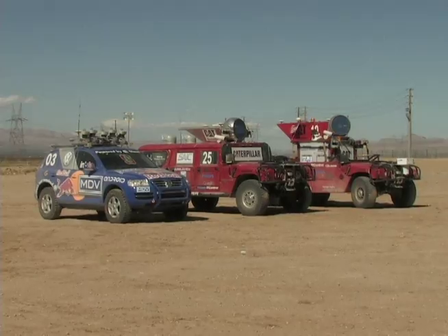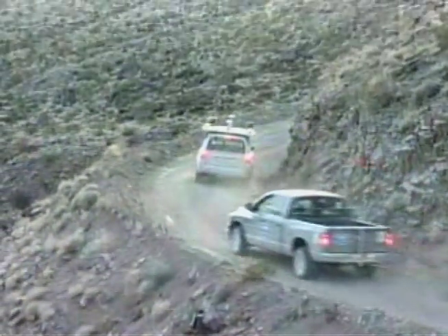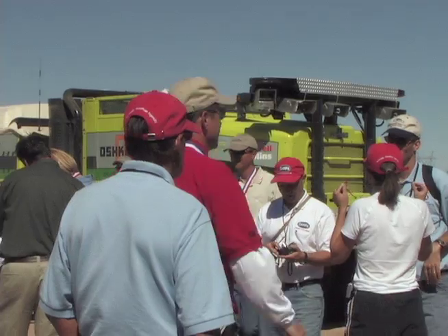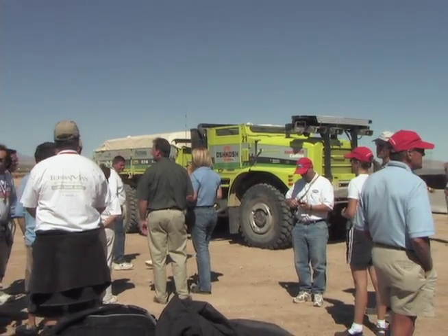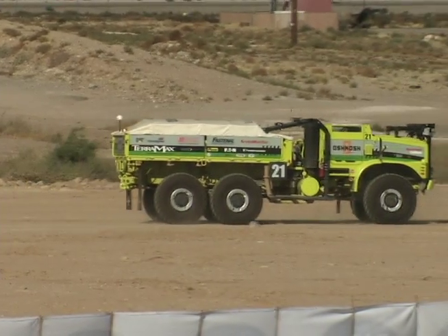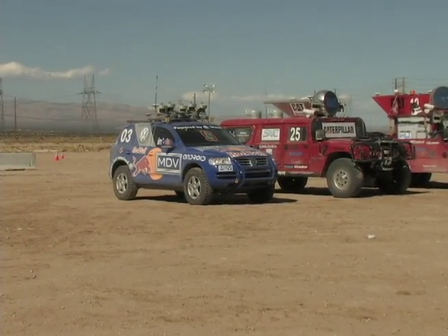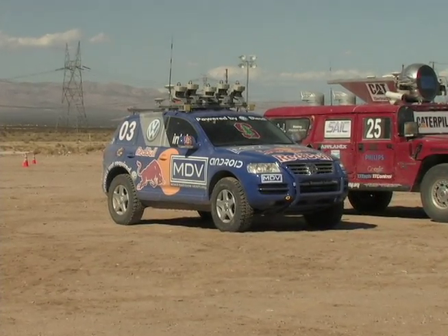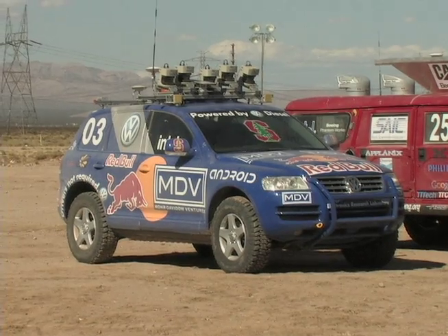For the big three, the day is an overwhelming success. But they are not alone. Hours later, after being delayed several times on the trail, Grey Team's Ford Escape Hybrid makes its way through Beer Bottle Pass, and as the sun sets, Cat 5 crosses the finish line with an overall time just 36 minutes slower than Stanley. And last, but certainly not least, big TerraMax made its way home after hours of delays and an overnight stay in the desert. Ironically, though TerraMax was the slowest finisher, a platform similar to this will likely be the first autonomous vehicle the military puts into service. Overall, this year's DARPA Grand Challenge was a smashing success, especially for the Stanford Racing Team. The technology demonstrated here will greatly impact our future, and Stanley will be remembered not only as the Grand Challenge champion, but as an icon that marks a change in the history of transportation. Get ready — we're about to enter the age of autonomous vehicles.